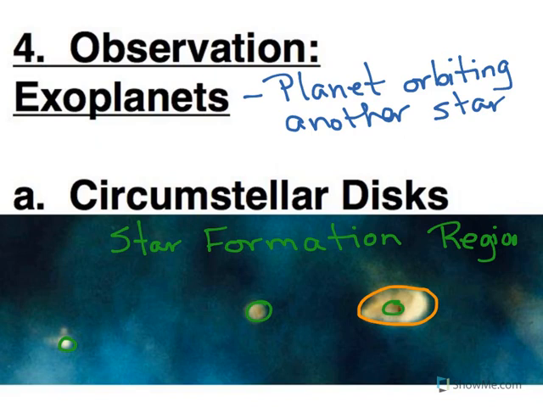And of course, one of the clues with our own solar system is that all the planets are in the same plane. Well, a disk will force them into the same plane, and all the motions are in the same direction. And the rotation of this disk would then get transferred into the motion of those planets.